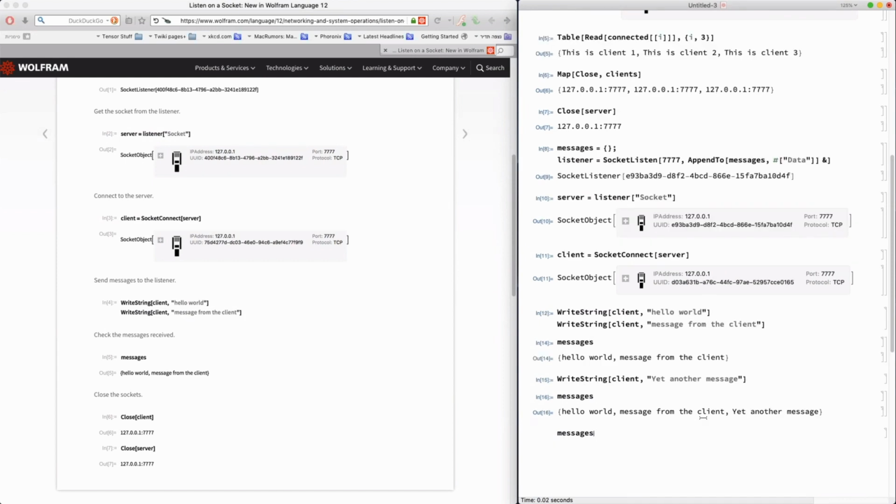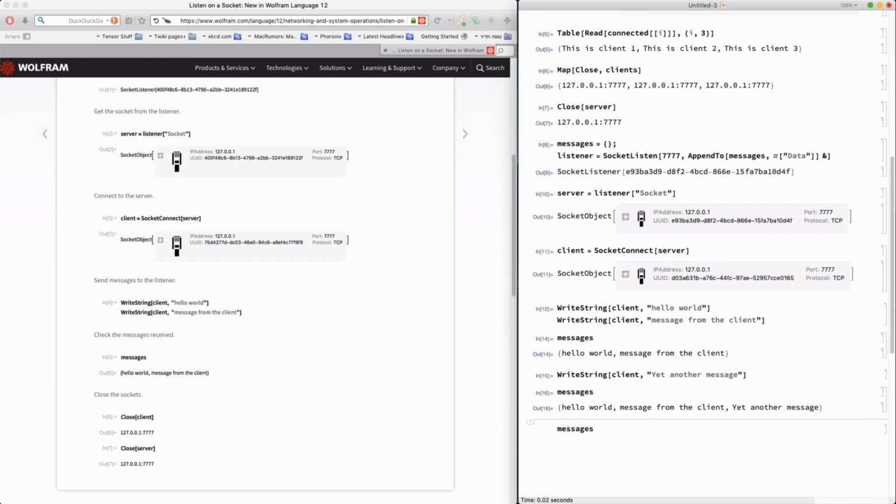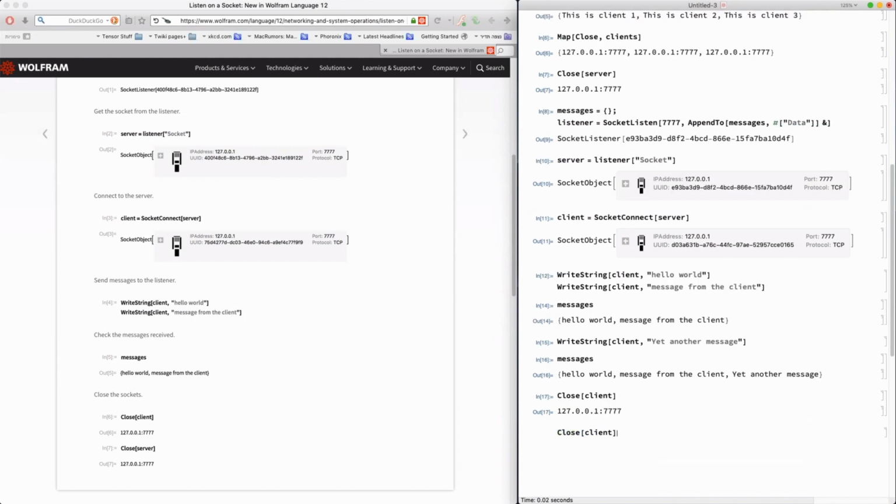Just to give you a sense of, well, actually, I can't really do that without changing the listener, but it's documented. You notice that we extracted just the data. There's a whole association of information when something is written to the socket that is documented, and you can see what the different fields are that you might want to extract. In this simple example, we just extracted the data itself. So we closed the client and then closed the server.